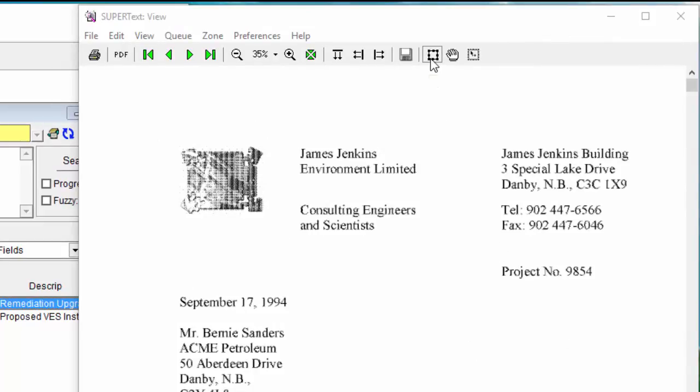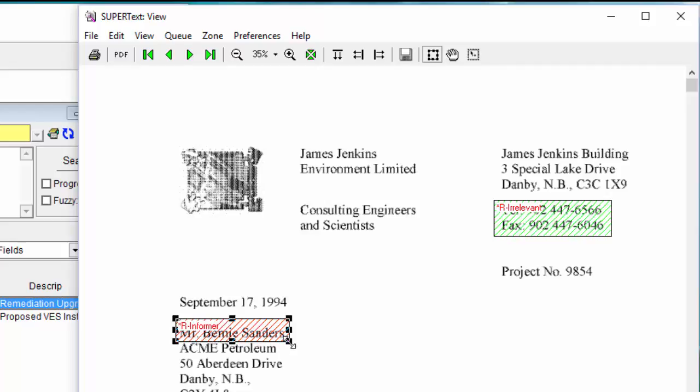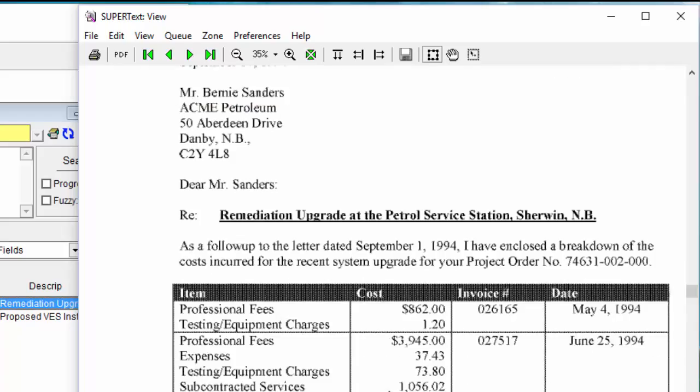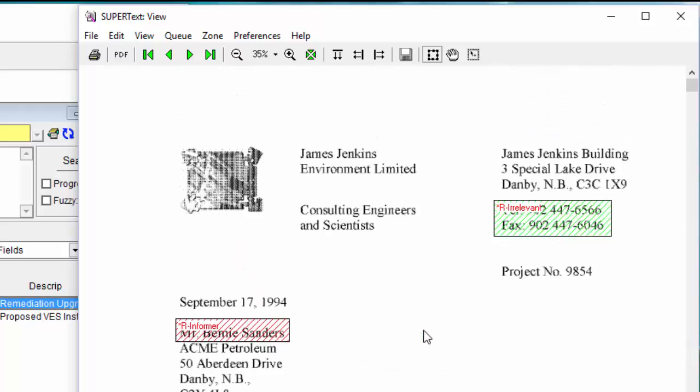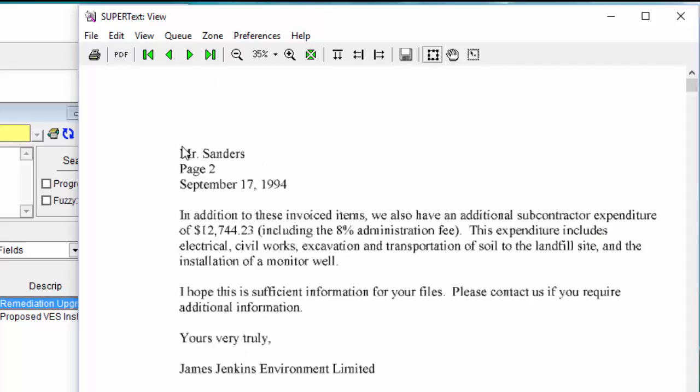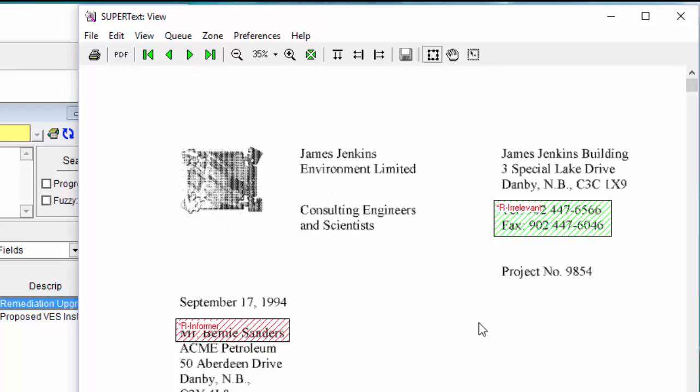Let's go back and do a bit of a review while we're at it. I'm going to mark some zones. This we said is irrelevant, so we'll leave it at its default. This we said was informer, so we'll use a hotkey to change it. These prices were confidential, proprietary, so we'll leave them as irrelevant to any disclosure in the future. And then I believe we have informer over here. So you see, using the hotkeys I can be pretty productive.